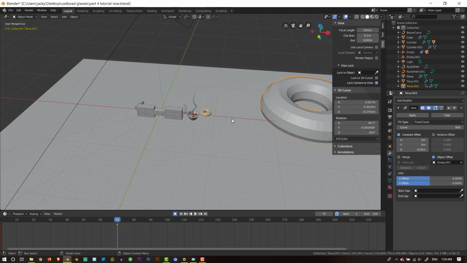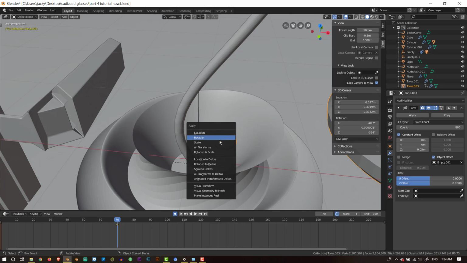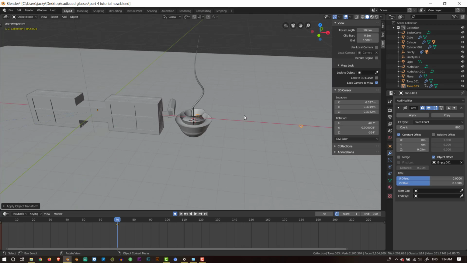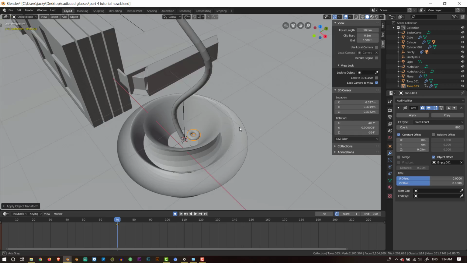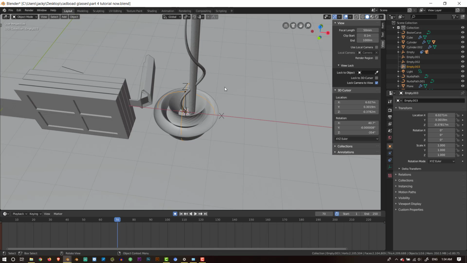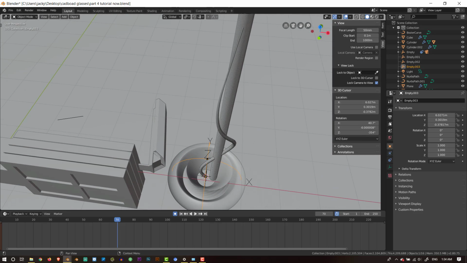And you can see the donut is escalating upwards or something like that. So let's hit Control A and apply all transforms, and that will make everything nice and normal. A bit more normal at least. We add that as a default size so the computer doesn't get confused by anything. So this is the donut popping out left and right. This is normal. This is one of the main reasons I don't use the array modifier that much, and nothing is normal inside of it. Once you have lined everything up, it should look something like this. I set my amount to 800, but I think that's slight overkill.